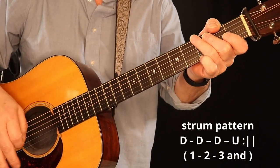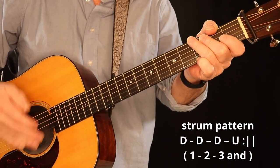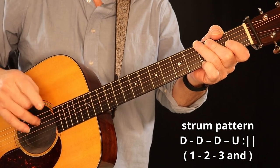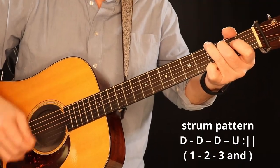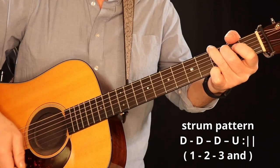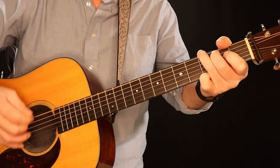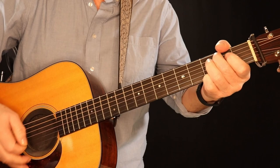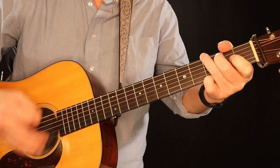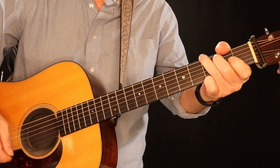The strum pattern is a simple down strum on the bass note and then down and up strum on the chord the whole time, using the chords in a walking bass line, like a down, down, down, up, 1, 2, 3 type of strum pattern. And make sure you add those leading bass notes and land back on the strum pattern like this. Now when you're moving around with that, this is real simple. Okay? Real simple.